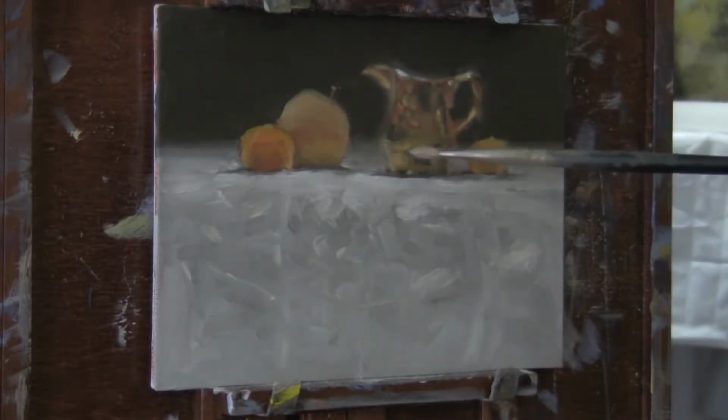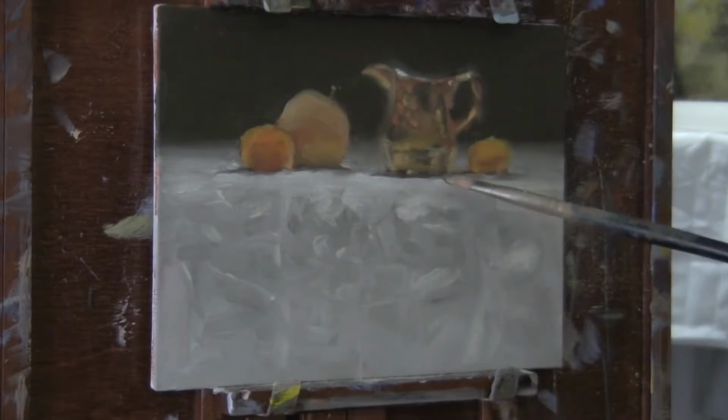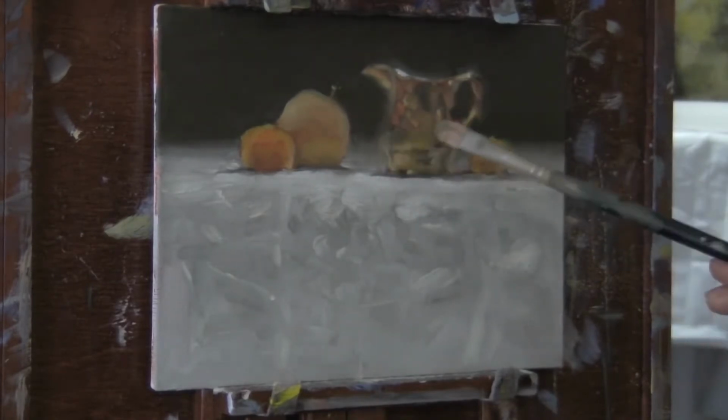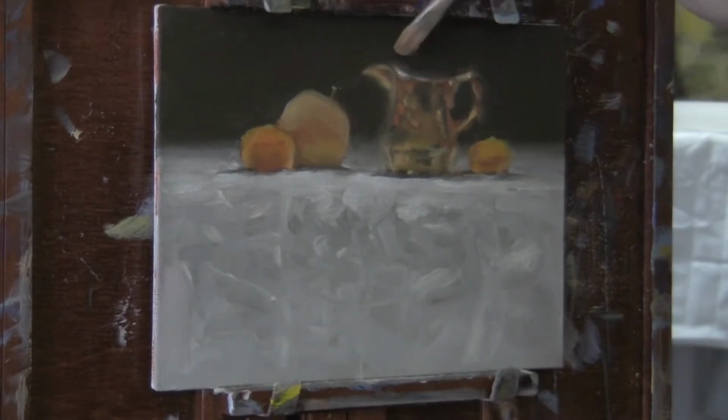So now adding in some of the darker darks back in again on the object. So this was not like an easy object to paint. It's pretty tough, but I had to just keep pushing it back and forth, and getting it as close to what I was seeing. Eventually, I'll add in the lights, which will be the reflections from the white sheet. Those will be in the bottom, so I'll be adding those in eventually, and that will kind of bring it home here within the next few minutes, basically.